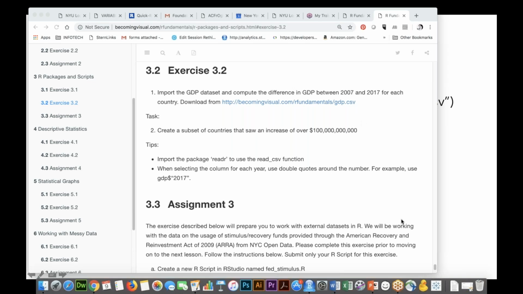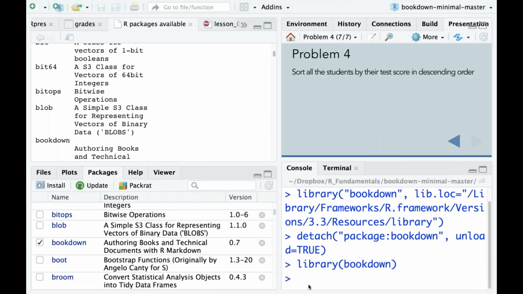All right, step one. And then we're going to open RStudio up and do a few things. So once you've stored it there, let's go to RStudio.